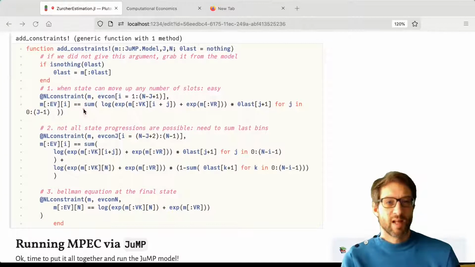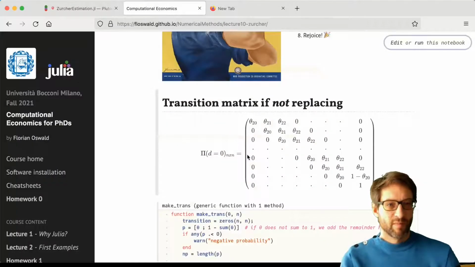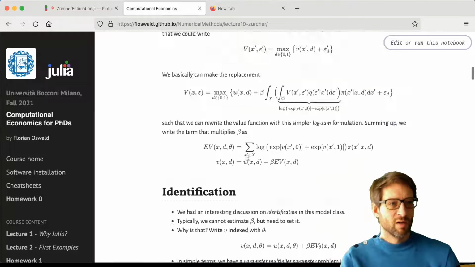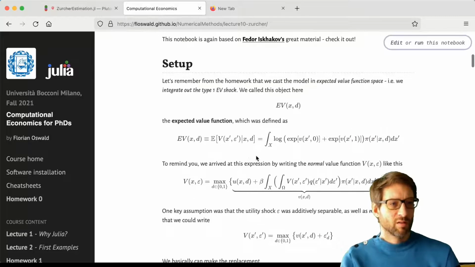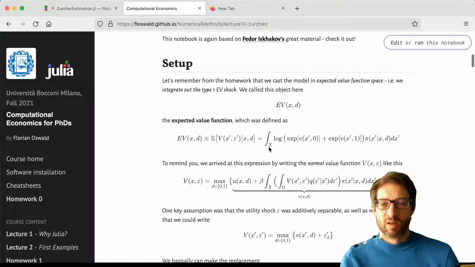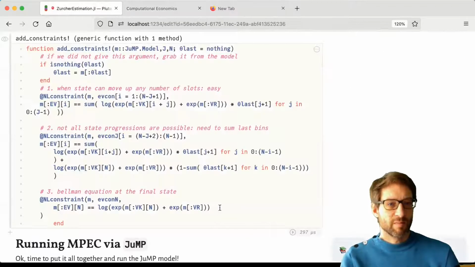The J goes over the transitions. J in the index is how many slots you move up. Here's the J. That's this thing: it's the integral over x dx, and x is discrete, so that's why it's a sum. Okay, so it's this part.